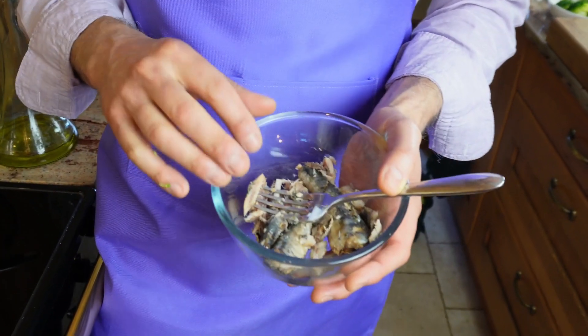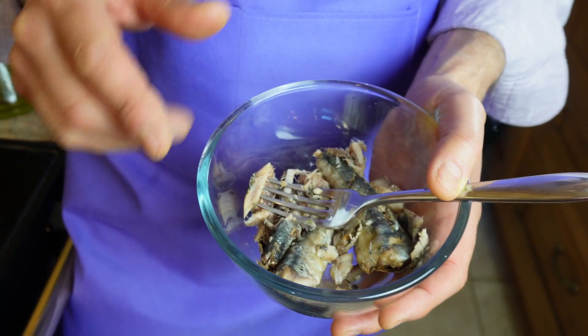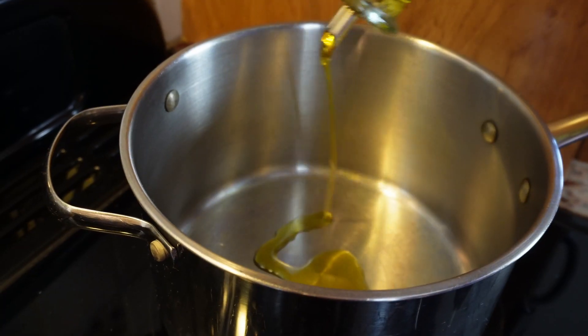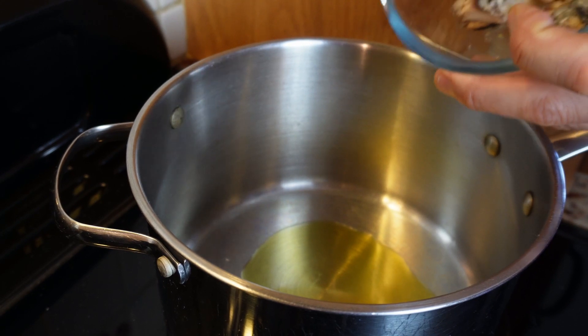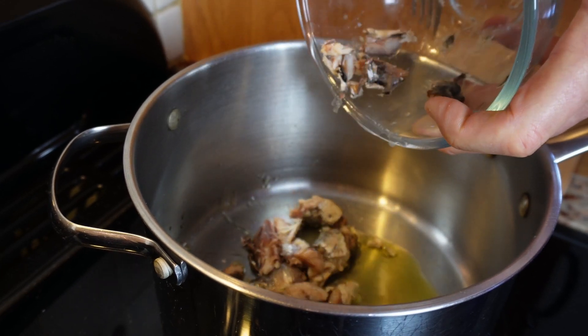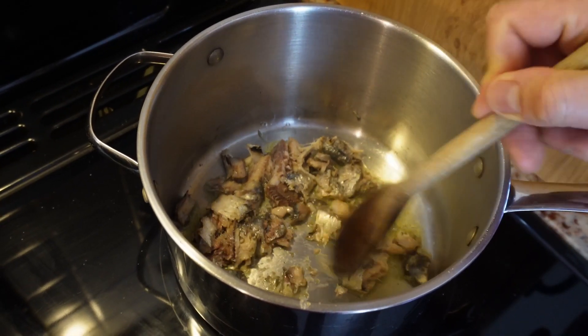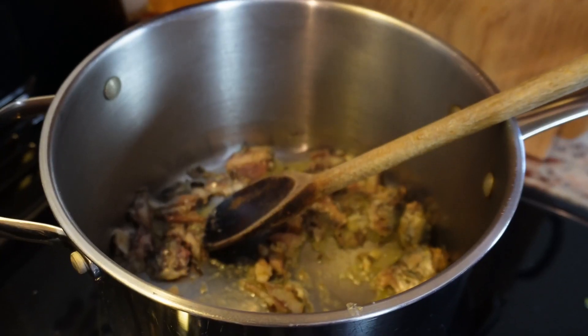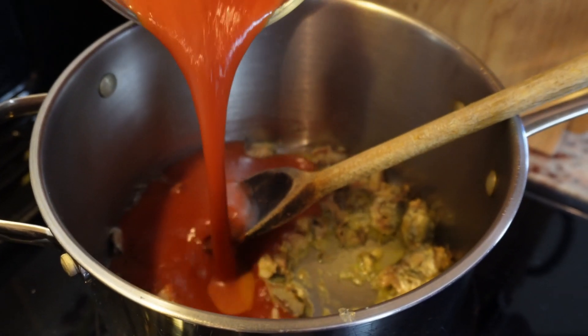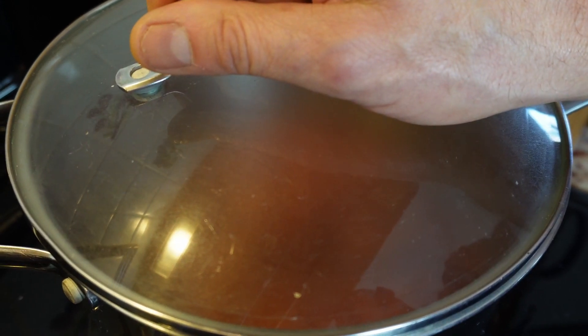In the meantime I'll be moving on to some sauce. The key ingredient of this recipe is broccoli and sardines. I could not find any fresh sardines — if you can, even better — but this is a tin of sardines, three in brine, which will be just as good. Put a little olive oil in a saucepan and add the sardines. Make sure you have removed all of the brine, and do not worry about removing any bones as they will just disintegrate anyway. Once they start sizzling, break them up with a wooden spoon and add 500 milliliters of passata. Once the sauce starts boiling, put the lid on and let it simmer on a low heat for 10 to 15 minutes.